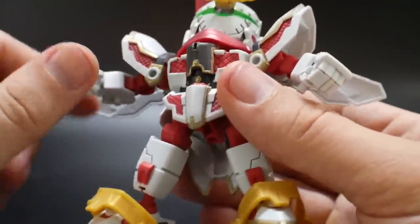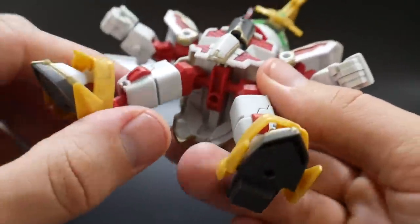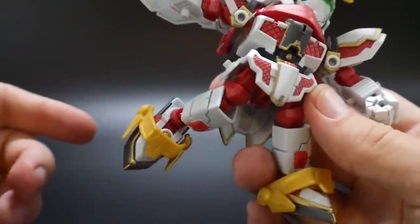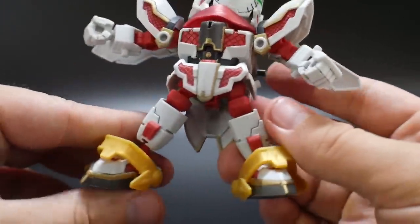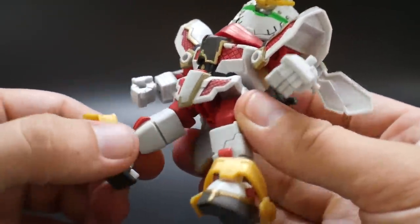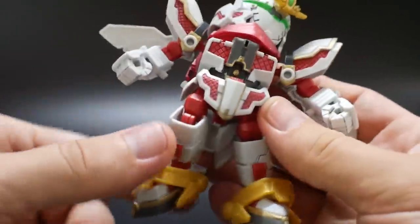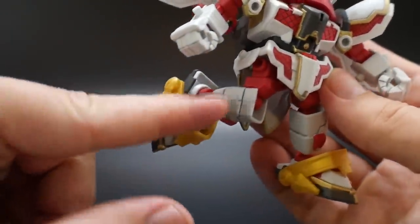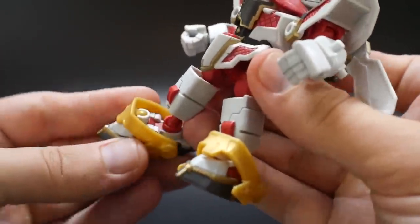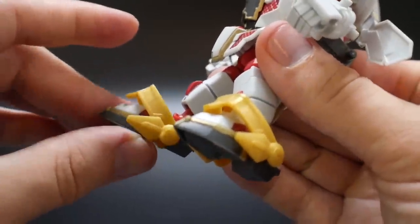The hands are going to have a little ball joint. Looking at the feet and legs, they're on little ball joints — they can move about that far up and back. Not really much of a spread, but honestly this is the SD Gundam so I wouldn't really expect too much. There's going to be one point of articulation at the knee, bending about 90 degrees, which is really good. The feet are on little ball joints so you can rotate all the way around, and the ankle skirt is on a ball joint as well.